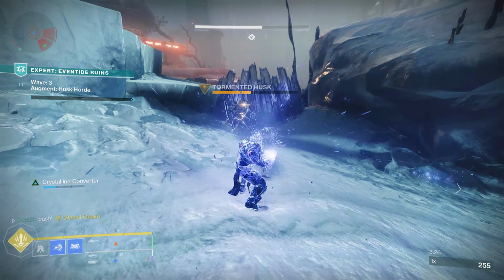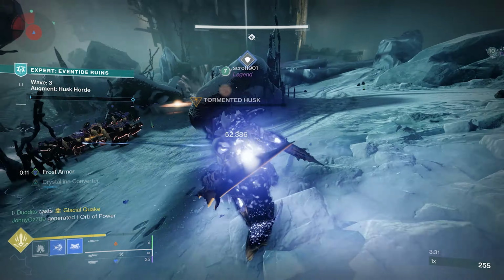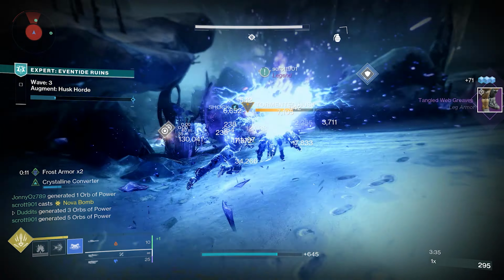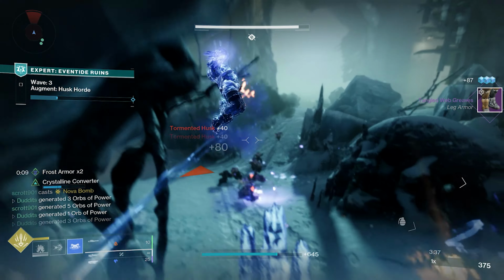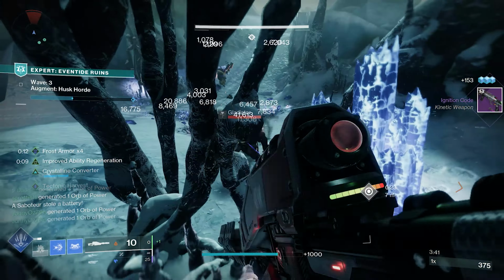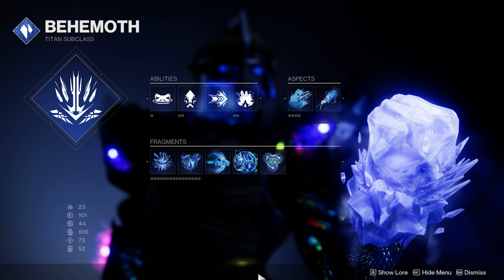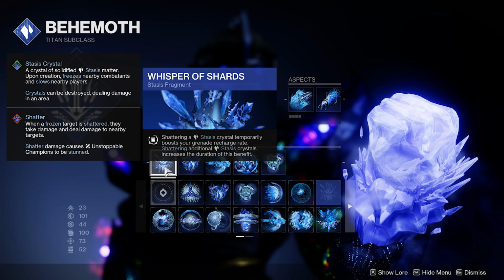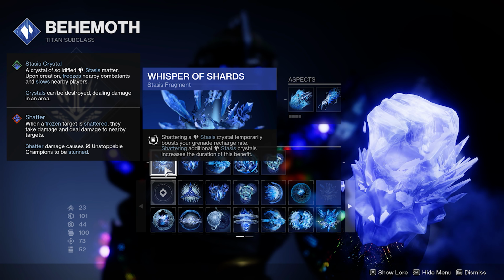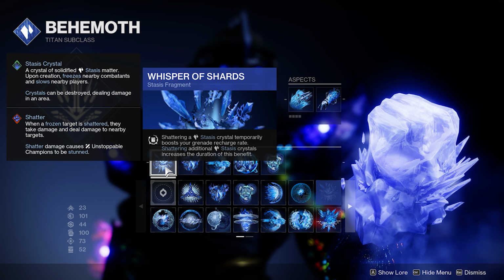Once you've got this sort of setup going on, you can literally spam infinite crystals, infinite freeze, and obviously you're going to have loads and loads of ammo getting returned to your Icebreaker as well. And once you've used that super, look at the state of that. Ignitions, shattering effects left, right and centre. Fragments, before I go more into the build: Whisper of Shards. Shattering a stasis crystal temporarily boosts your grenade recharge rate. Loads and loads of grenade recharge rate, absolutely crazy.